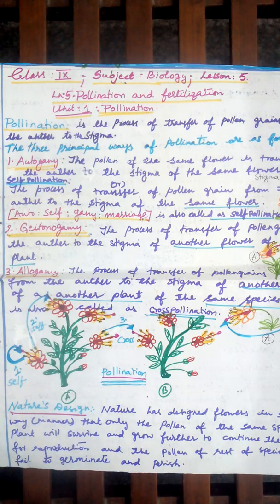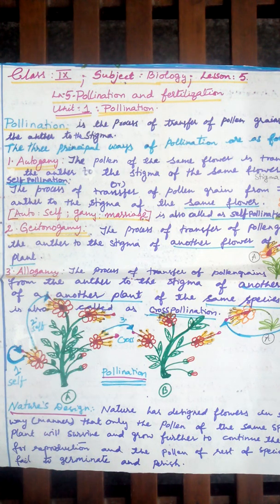Now you understood what is meant by pollination. Now, why this pollination should take place? The pollen grain should germinate, reach the ovule, then fertilization should take place. Then only fertilization will take place and fruit formation, and then come seed formation, then germination, then a new baby plant. This is the whole process of reproduction in plants.